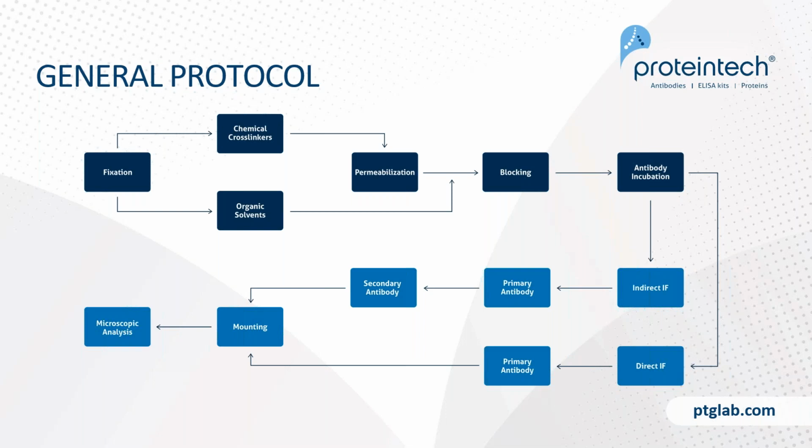When you have direct immunofluorescence, this is where the primary antibody is directly conjugated with a fluorophore, and therefore you only have one step prior to washing and then mounting. When mounting our samples, we want to ensure that we use a good mounting media and seal it with either nail varnish or some other varnish before then moving on to our microscopic analysis in order to visualise our slides.